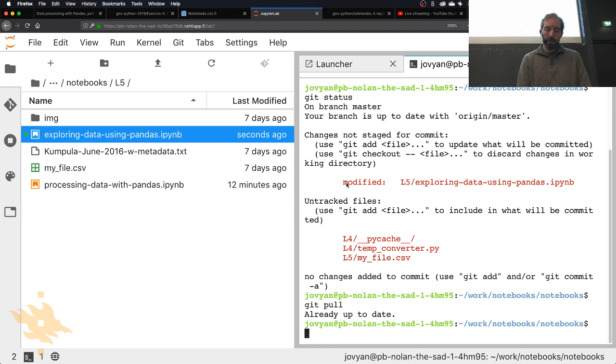If you have made modifications, you'll see that there's a list of files up here. Like when you type git status, you should see a list of modified files. If you then just type git checkout -- and then you can copy paste the name of the file, that will basically restore the file back to its original version. If you've got a list of like 10 files, you have to do this several times. But if you check out that file, you should then be able to type git pull once all of the changes that are not staged for commit have been fixed. It's most likely lessons 4 and 5 that are going to cause problems because we made changes to them after you had already started working.